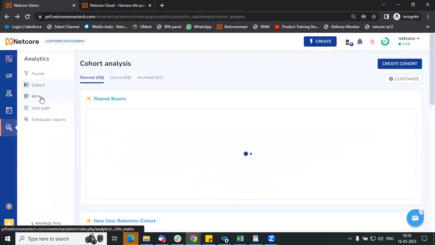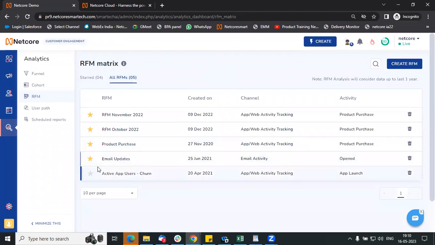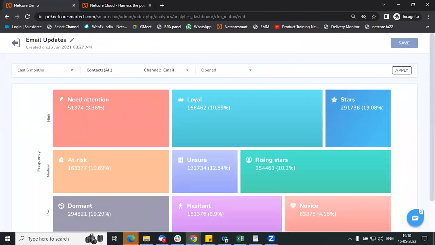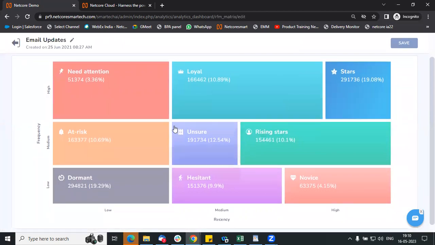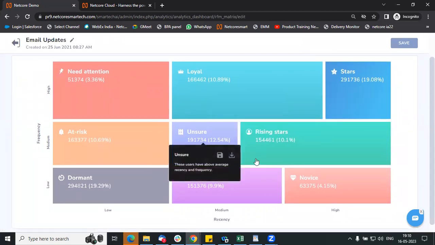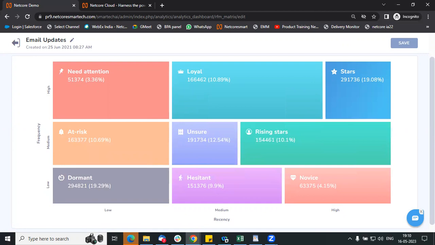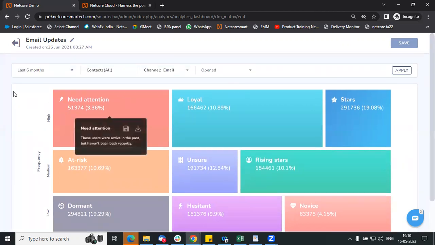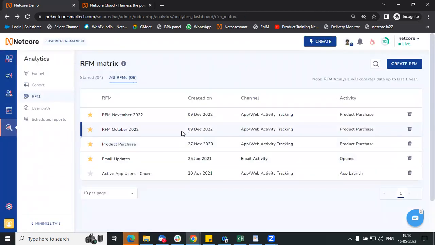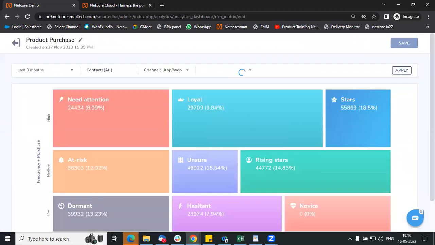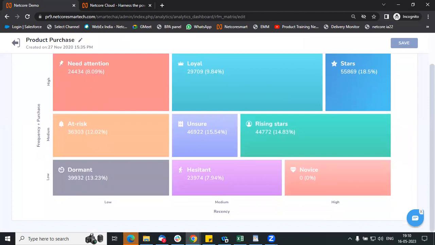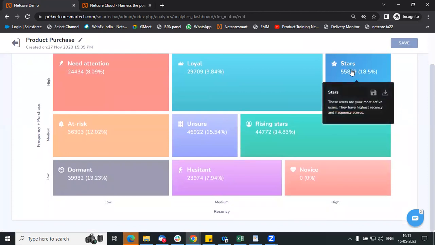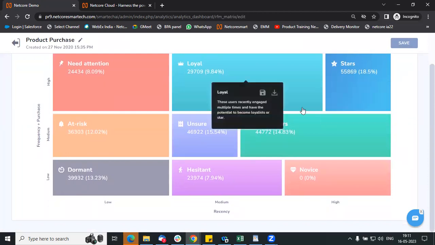You have RFM analysis that gives you an idea about who your possible target customers are, especially your star customers, dormant customers, loyal customers, new customers. If it comes to web behavior or maybe product purchase behavior, in that case also we can give you the analysis. So who are the customers who give you maximum revenue, maximum business?